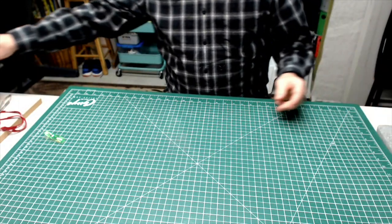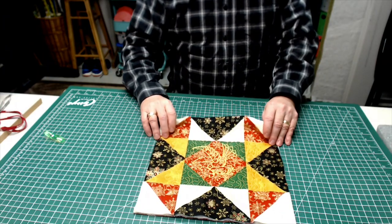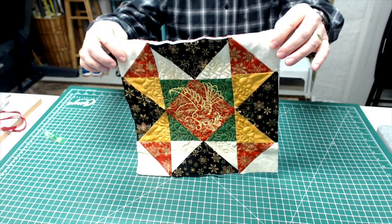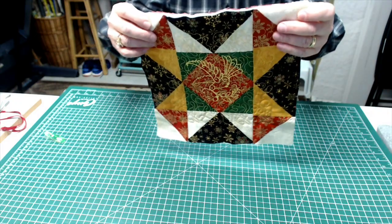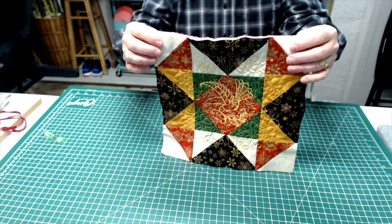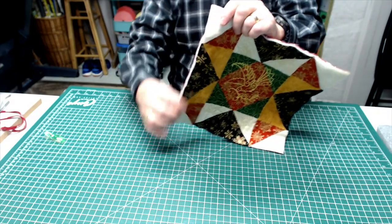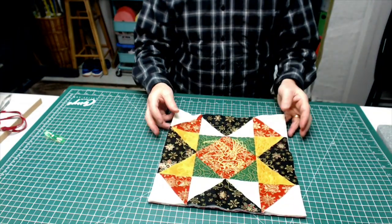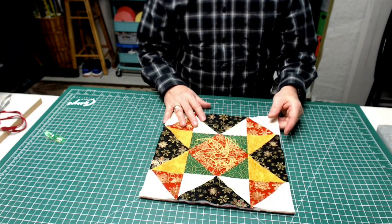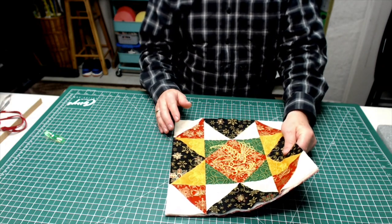Now, I did try a couple of things just before I move into actually using the Accufil. This piece was just an orphan block that I had made some time ago, and I decided to just try something like it's all sandwiched. You could do a quilt as you go kind of a thing. I haven't really tried this method where you make your blocks, they're already layered, and then you create a hinge system that you sew together to create your quilt. So essentially, you're dealing with just a small block for the quilting in each one's case, and that could work too, but really not the procedure I wanted to go with.